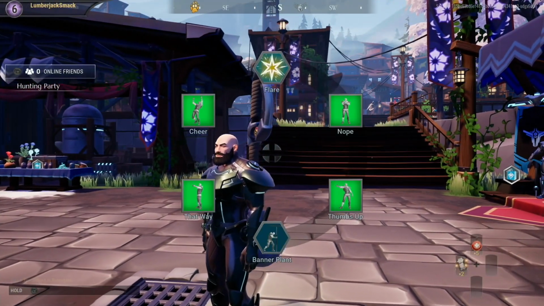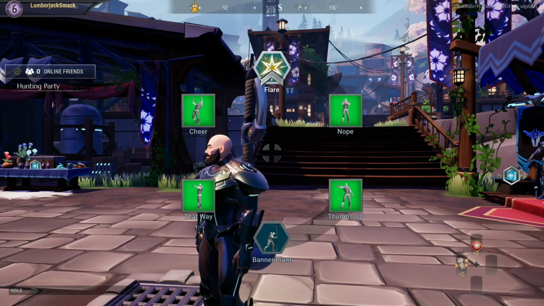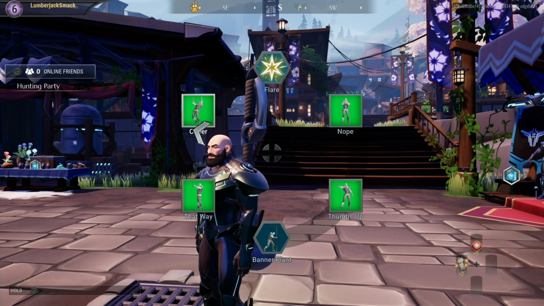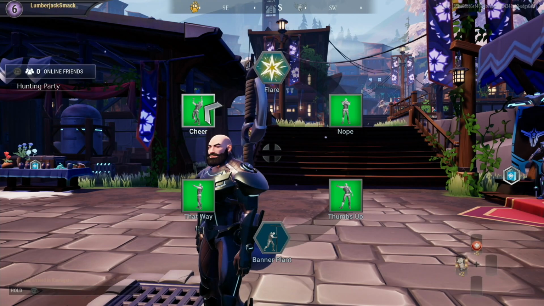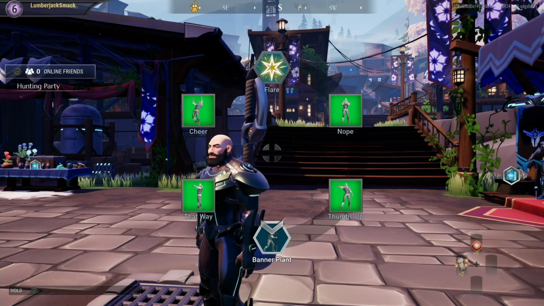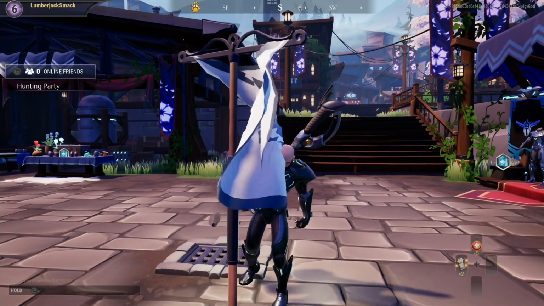So when you hold down the left trigger, you get this wheel that you can move around through and get your different emotes. Right now I haven't put anything into these. These are just the standard stock ones. So you have a thumbs up, a nope, cheer, and that away for your standard emotes. You can do a banner plant.